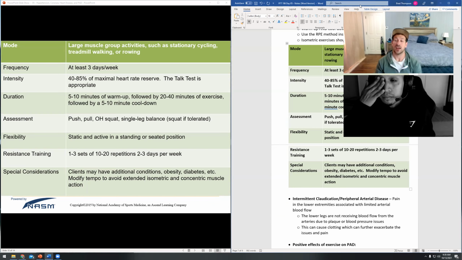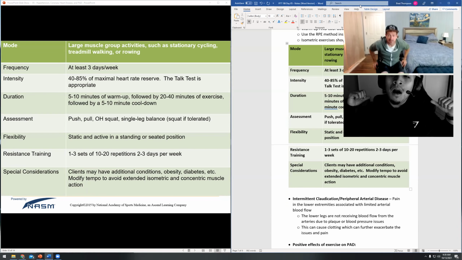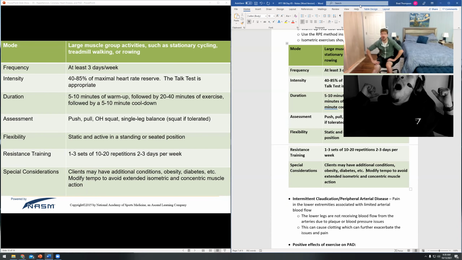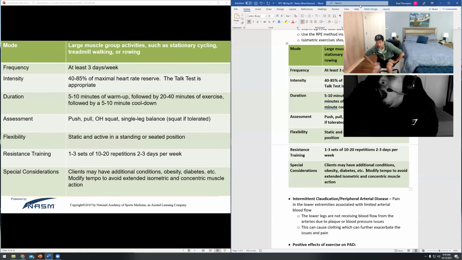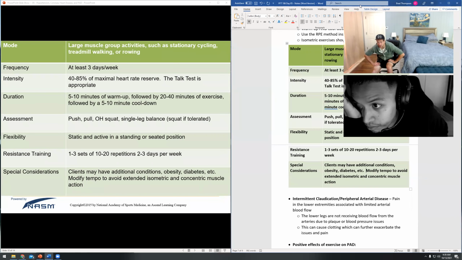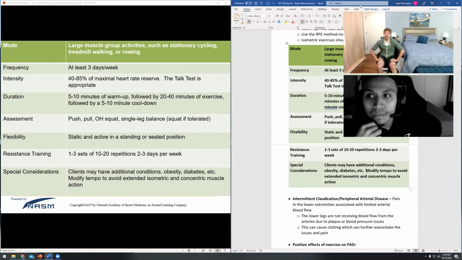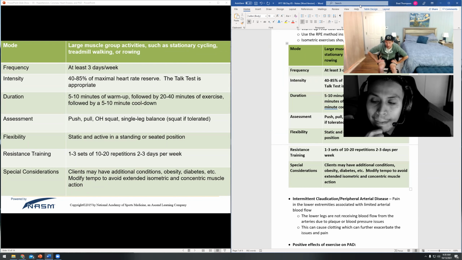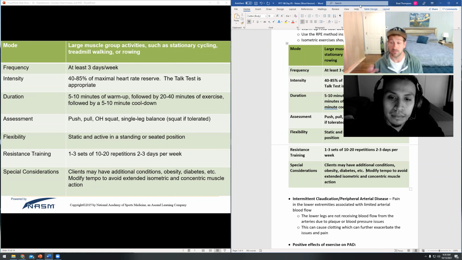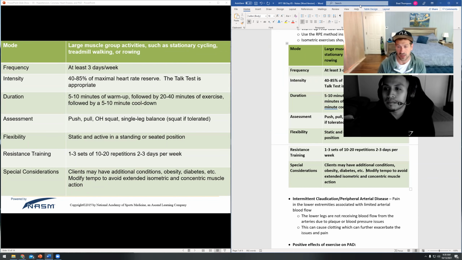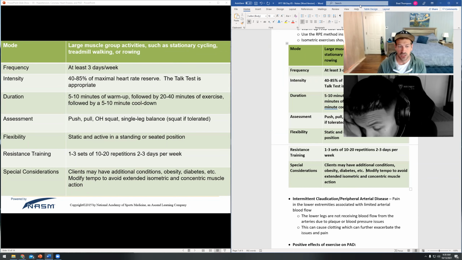If they're going to stretch their hamstrings, for instance, right? This is my least favorite hamstring stretch, but it's definitely safe. If my client has blood flow problems, they're not going to pass out. Or if they do pass out, they're in a chair, right? So that is definitely my least favorite hamstring stretch, but it is the one that is most appropriate if I've got a client who is coming back from a heart attack.